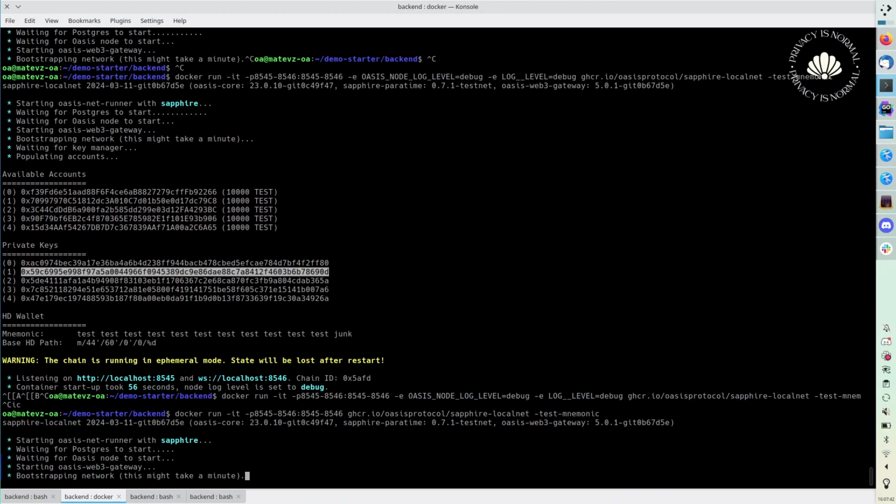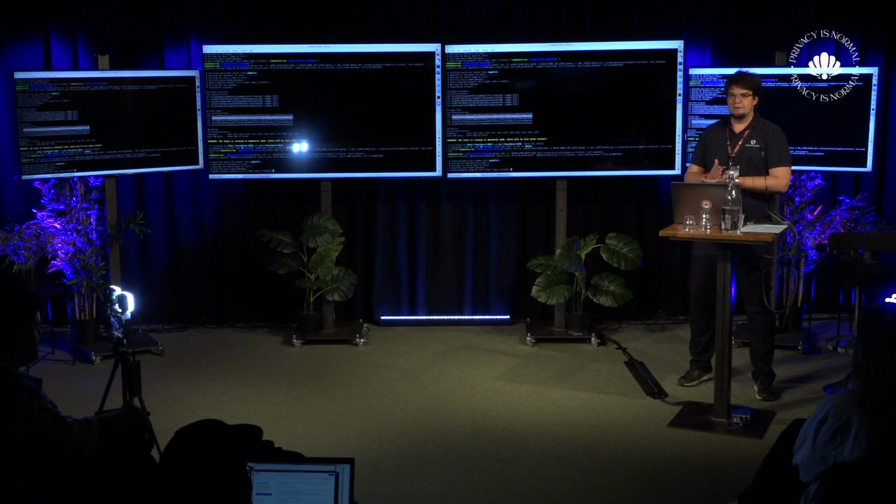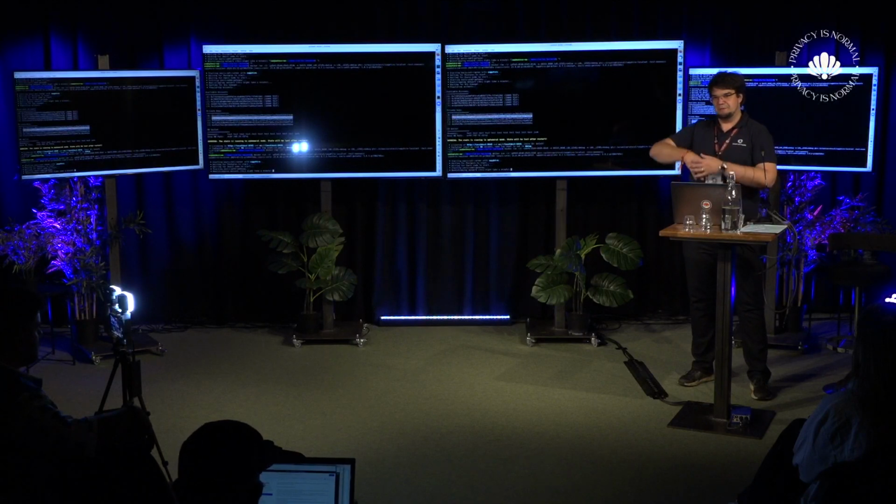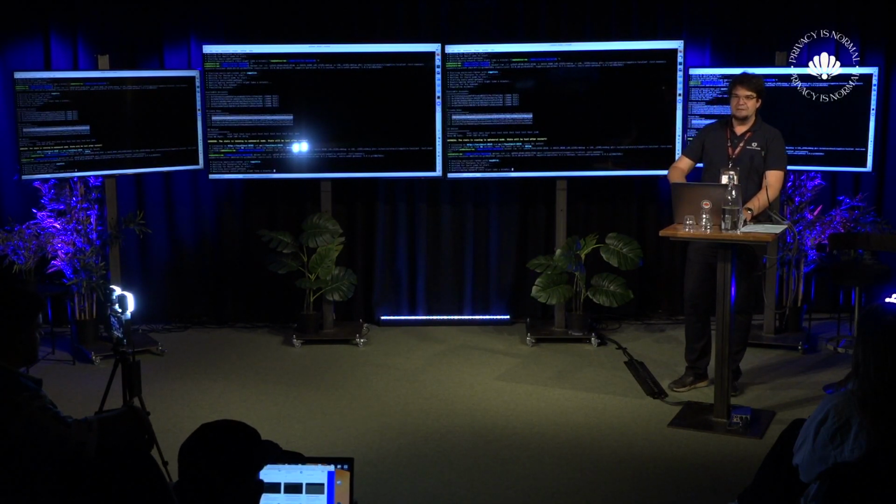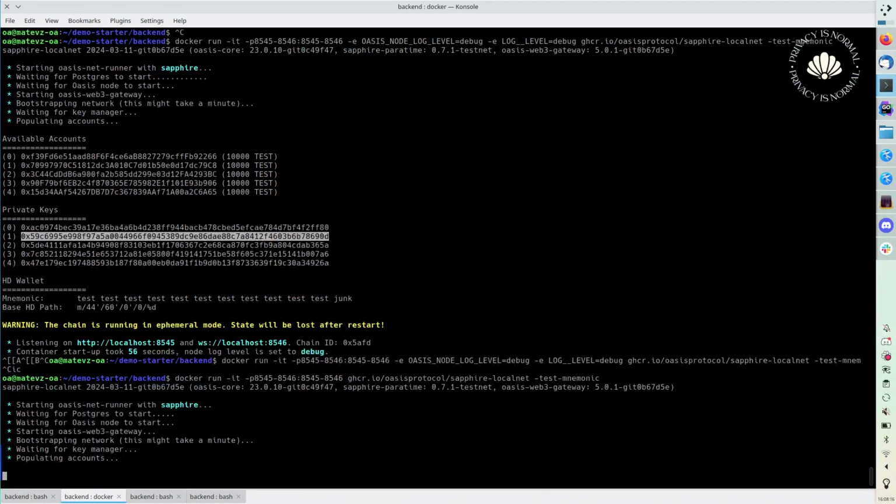We will hack some Solidity contracts. And for this purpose, we will spin up our Sapphire localnet image so we can use these random number generation primitives. Okay, so this will just take a minute. It takes a bit longer because we don't mock anything here. Basically, we have a 1 second block time. I think it's a 10 minute epoch, and so it still needs to spin up the whole network and elect all the committees, spin up the key manager and stuff like that. So this takes a minute or so, but afterwards it should run fine. So populating accounts. Okay. Cool.